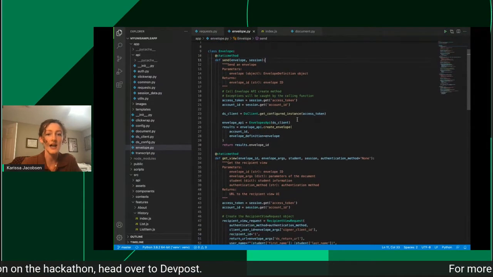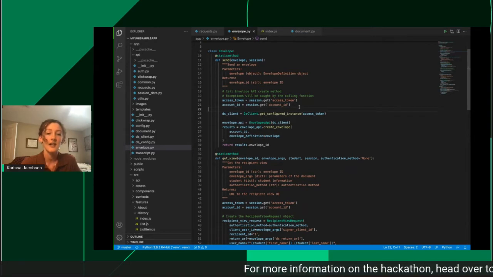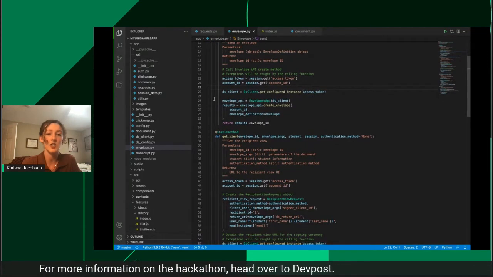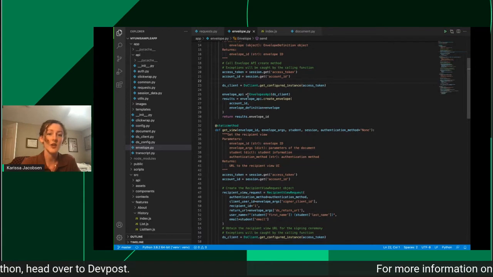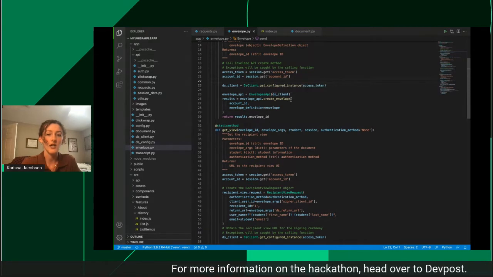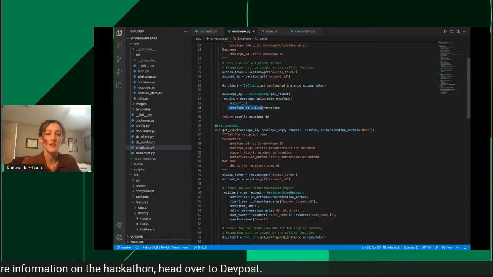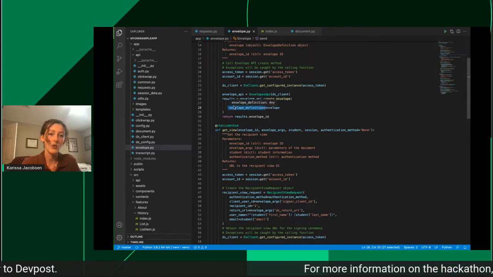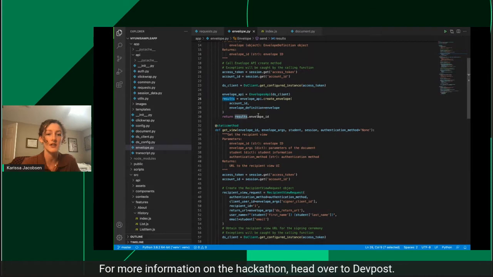And so we have this access token and the account ID, which is saved in the session when we authenticate, as well as this configured instance to create the DS client. And then we're going to use that to create an envelopes API with the SDK. And then we'll use our create envelope method of the envelope API, which uses the envelope definition that we just created. And then we'll return the envelope back to this results variable, and this is returning the envelope ID.